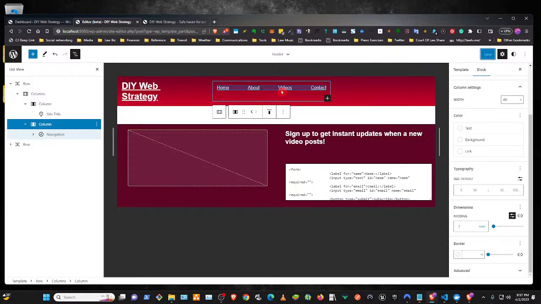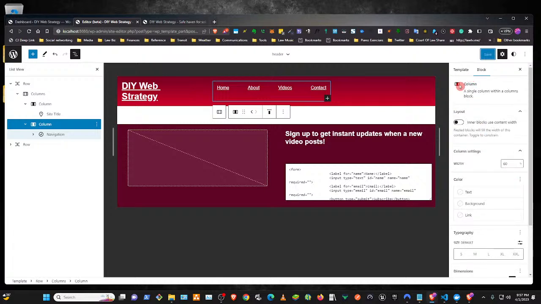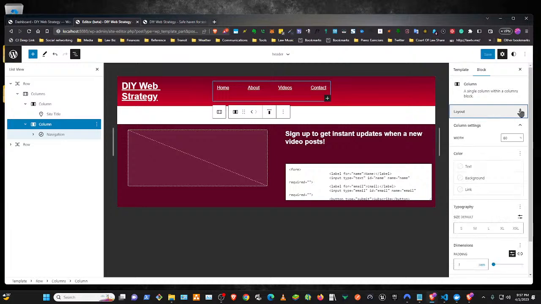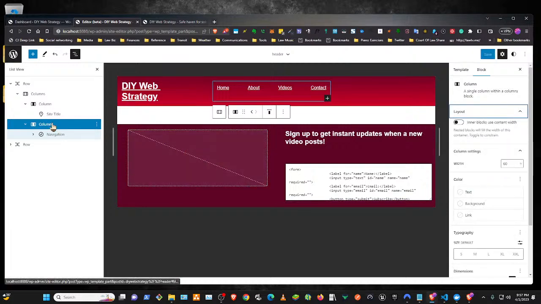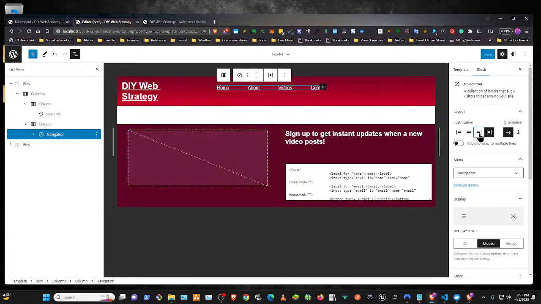Okay, I want this column. I want everything in this column to align to the right. Really, so well, what if I did it? Because it should go all the way to the other end.